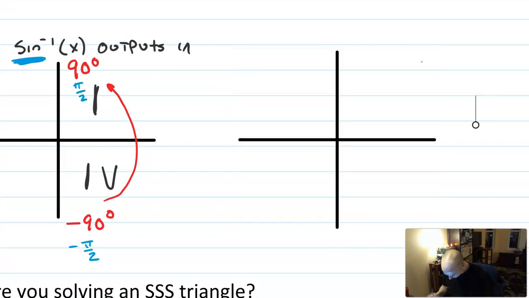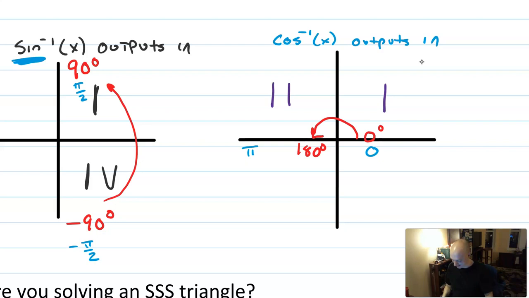So it's a problem with sine inverse, is like where the problem lies. Now, there's a couple fixes for this. One of the fixes is to try to avoid solving that angle with sine inverse, because remember that cosine inverse of X has outputs in quadrants 1 and quadrant 2, which translates to angles from 0 degrees to 180 degrees, or from 0 radians up to pi radians. And what's nice about that is that those are the possible angles in a triangle.